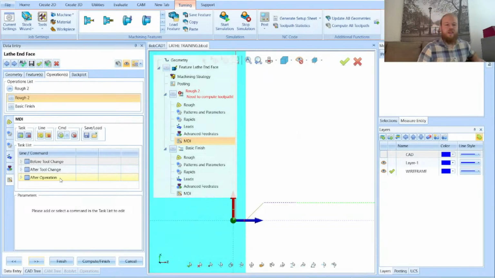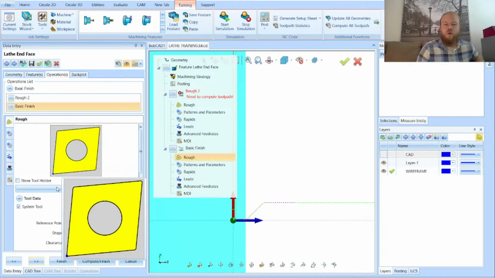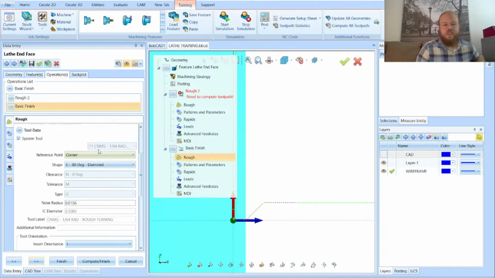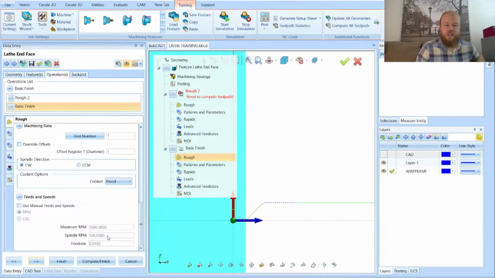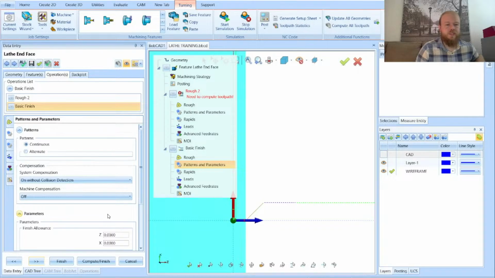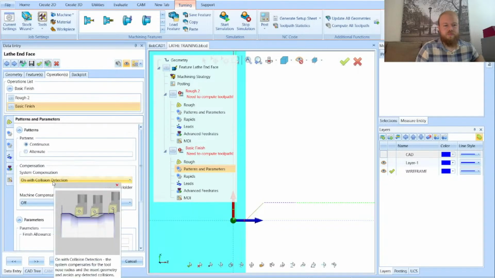All right, and then our next page is going to be the tool page for my finish pass. I'm just going to leave it as tool 1, and I'm just going to leave it as the feed rate that I have by default there. Next page, we have turning on collision detection.